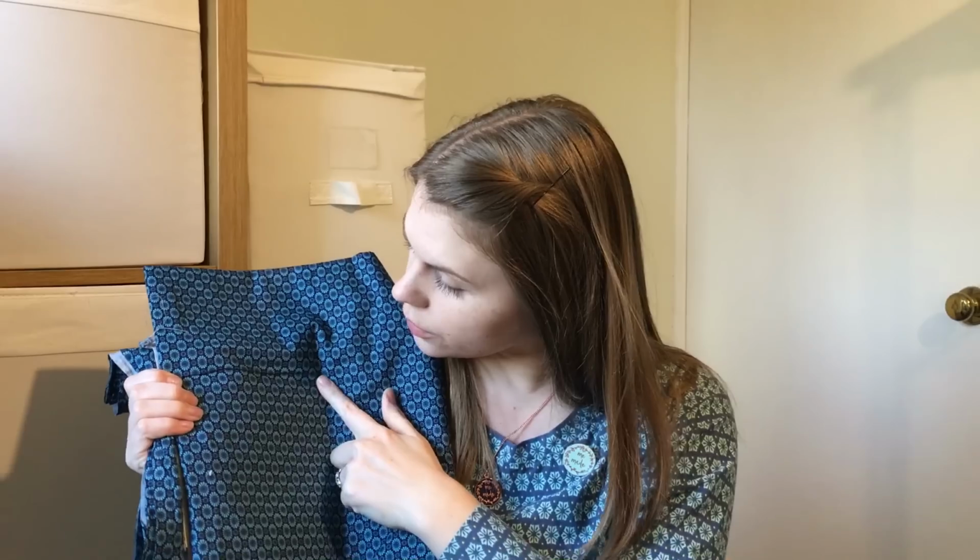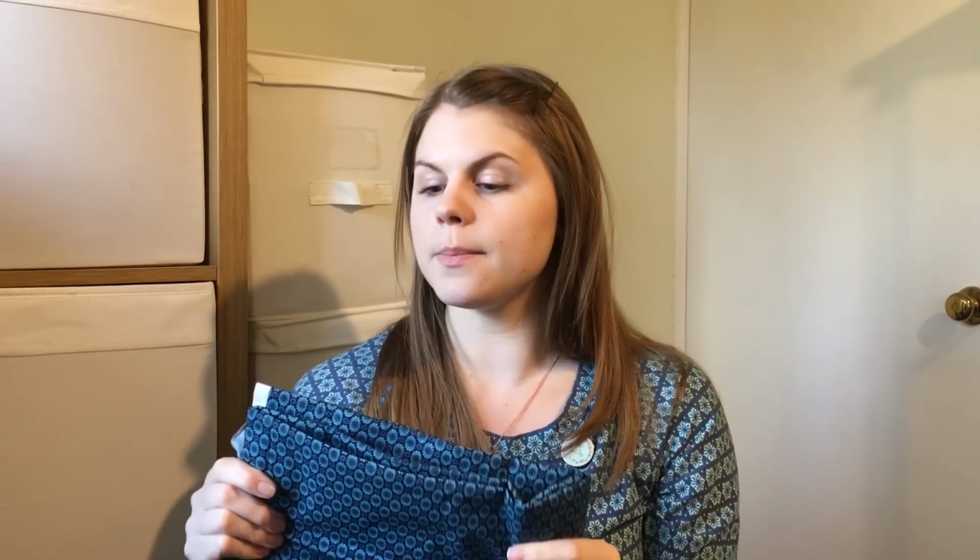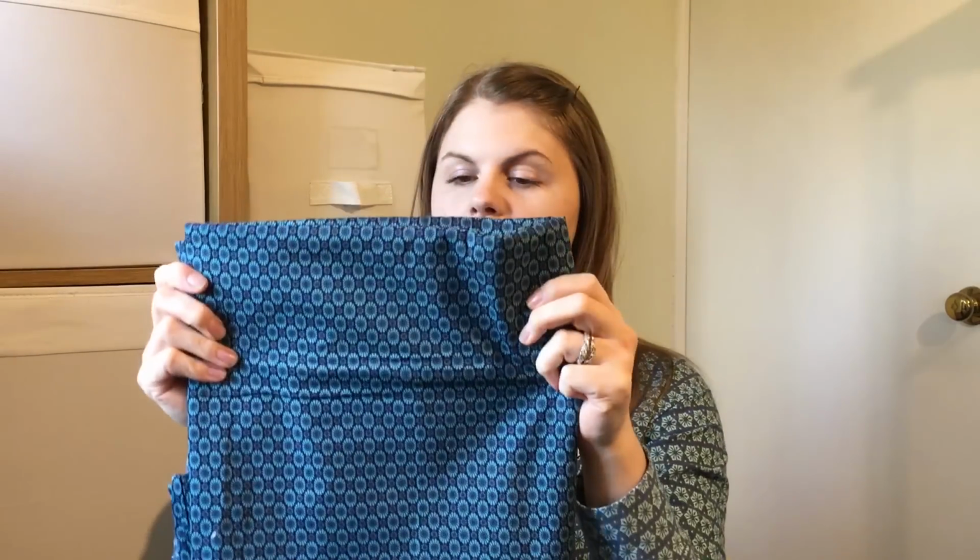Then this is a cotton that I've got. So this is from Fabricland, and it's just got the kind of teal or lighter blue and then the darker blue, and it is a cotton. So I'm not necessarily planning to make any summer makes, but definitely there's enough here that I could make like the vintage shirt dress or maybe just a Q dress for summer.